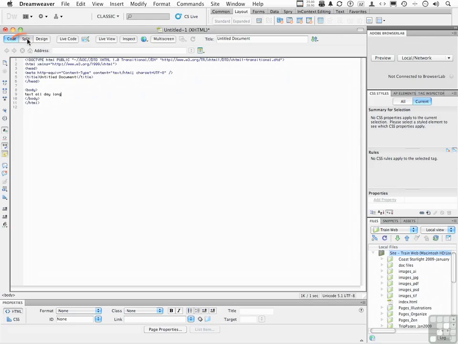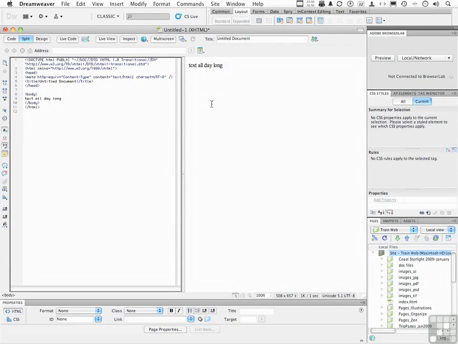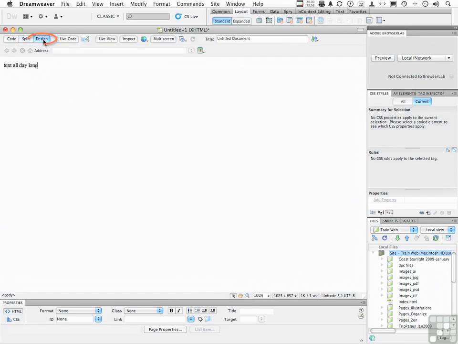You split the screen right here. You've got the text over here, the way it would look on the page, and the code over here. You can change it in either space, or where we're going to be working quite a bit is right there in the design mode. Over here, we have the floating panels that exist in the classic mode. And again, we'll work through these as the lessons progress. And then the Properties panel down here, which actually gives you information about what you have selected in the design window up here.